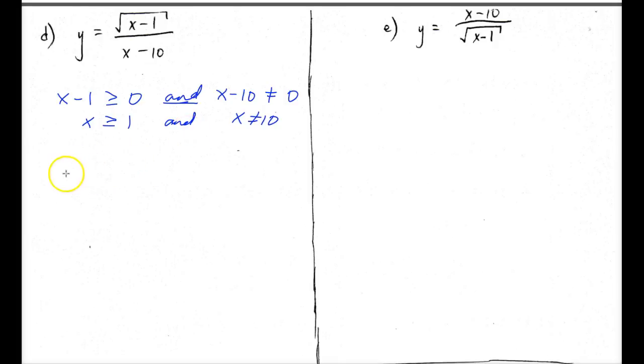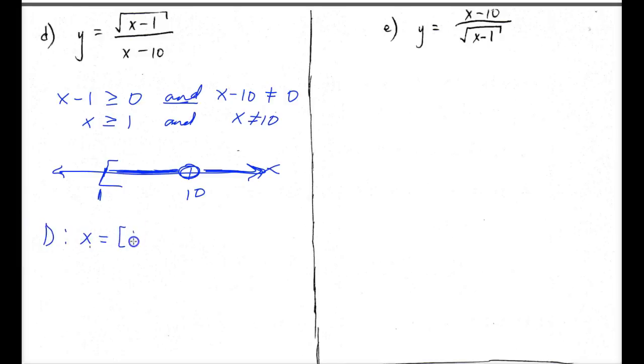And so in doing that, I'm going to draw this on a number line right quick. So here we would start at 1, 10. We know we would skip 10, but start at 1. And of course, we would have all the numbers in between there. So we're starting at 1, including 1, going all the way to 10, but skipping 10 and then going forward. So our domain here would be all values of x that are 1 or higher, but skipping 10. And that's what that would look like in interval notation.